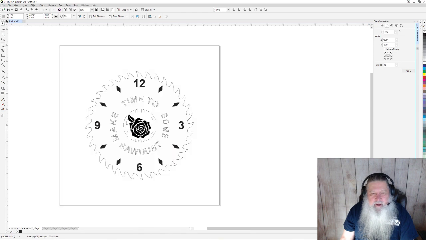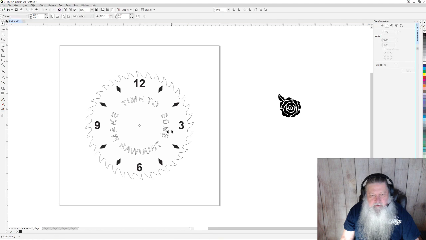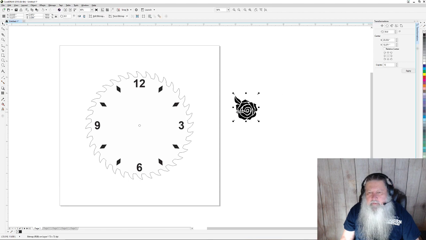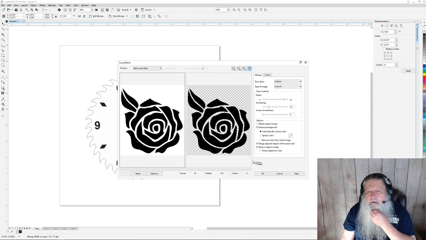Yeah, there's your roses. Let's get rid of that, and let's get rid of this. Let's take the roses, and I'm doing this real quick. Tell it to trace bitmap, outline trace into line art. The computer's going to go through and do it for me.